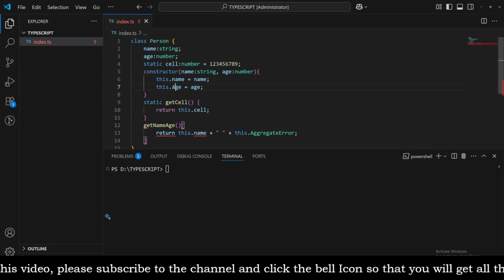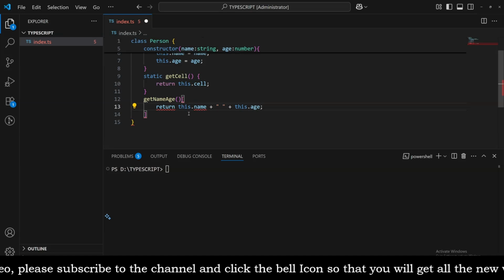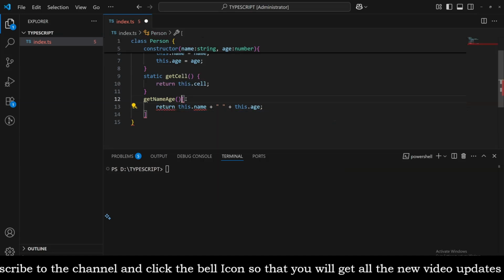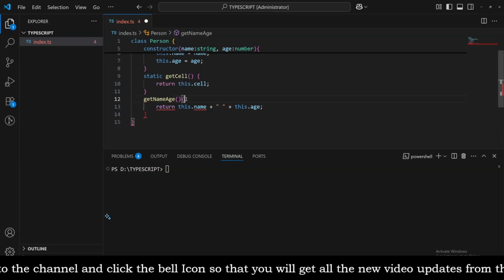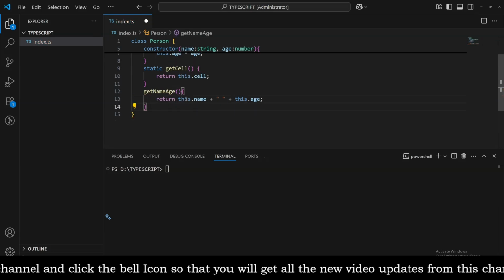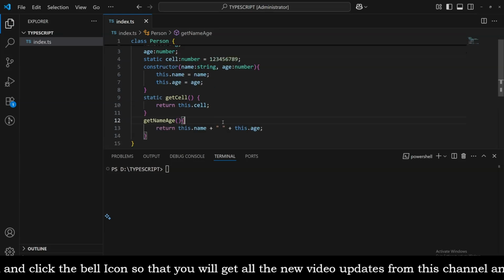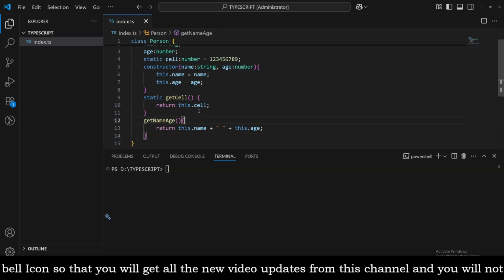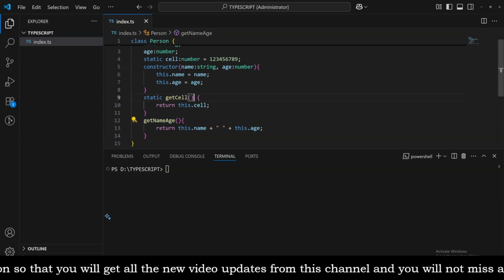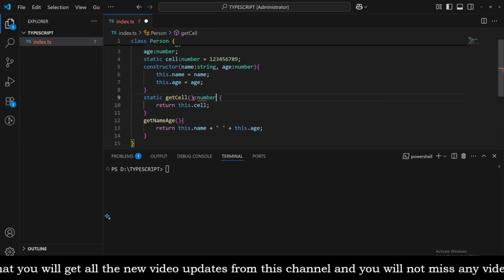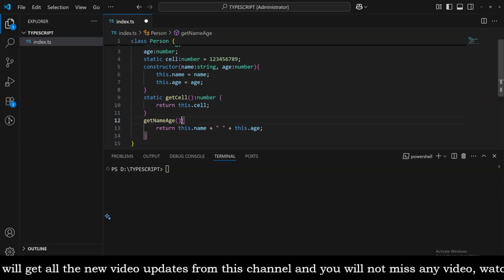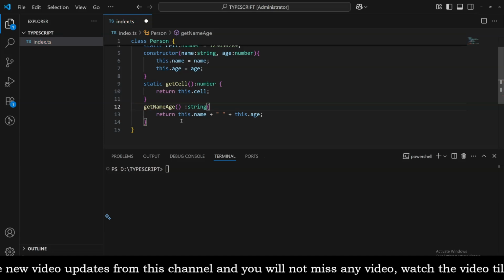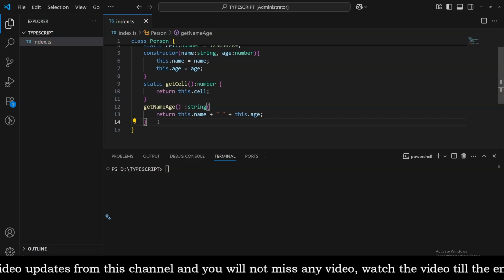So it will return us these two properties, this.name and this.age. And now I think we did not add these curly brackets; instead of that we added square brackets. Now the return type of this will be a number, and the return type of this will be a string, because we are returning a string only at the end.